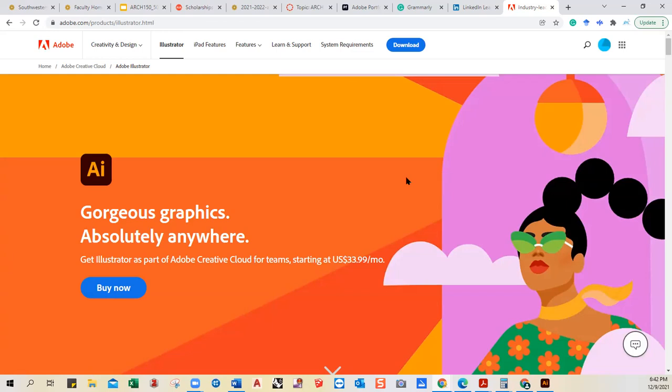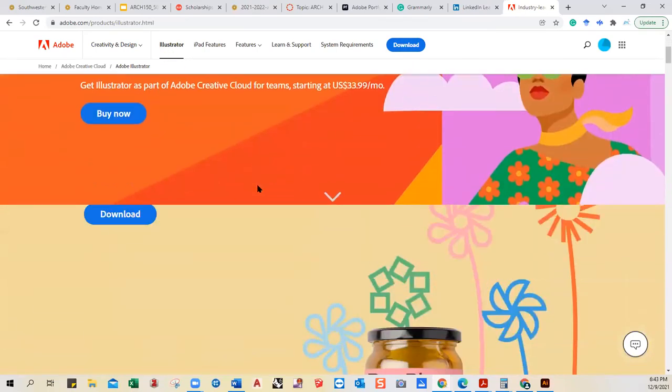Okay, so vector files, this is really good for logos, for supplemental graphics on portfolios, but we use Illustrator a lot also for presentation boards and diagrams. You can make it as large as you want, as small as you want without compromising the quality of the graphics. Now, if you're creating a presentation board and you add rasterized images, then that's different because the rasterized image will have an impact on the pixelation based on how large you make it. But when it comes to any graphics that you create in Illustrator, those can be as big or as small as you want. So Illustrator, if you haven't already downloaded it, please go ahead and do so.